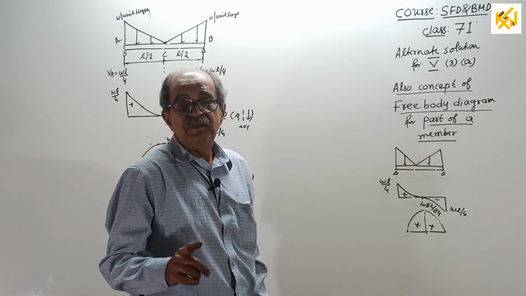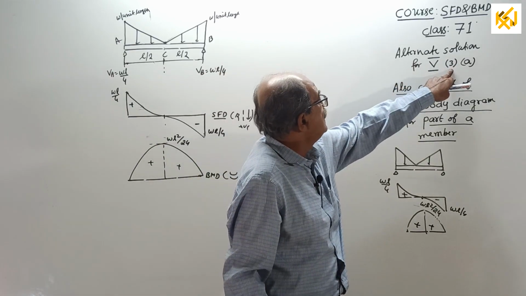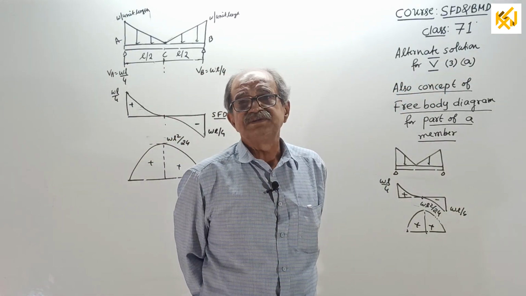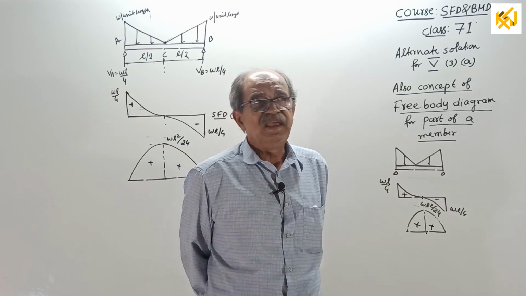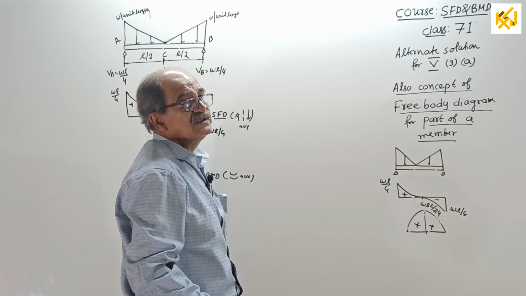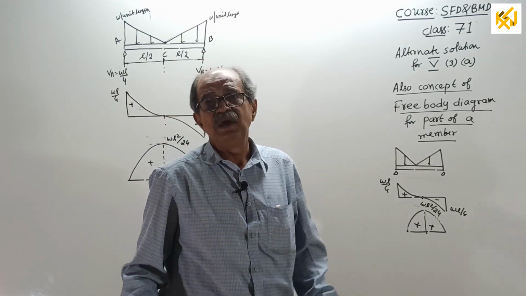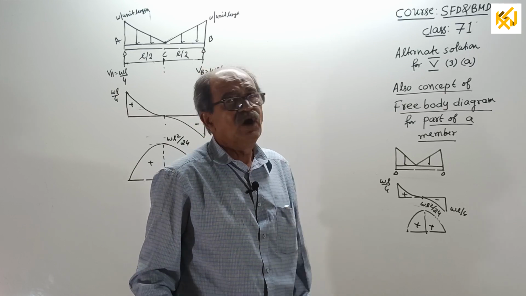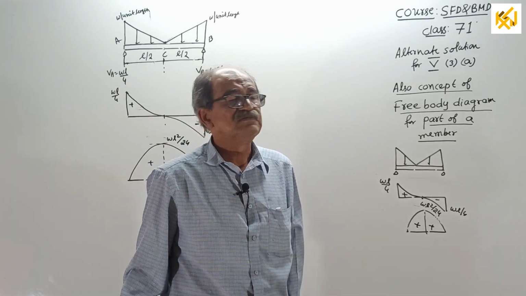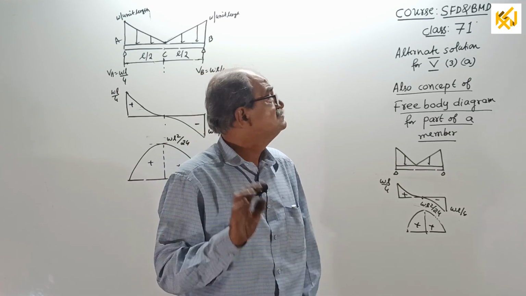Now, in class 72, I will go for Roman 5.3b. Same type of question, numerical. First I will solve like last time, taking section XX at distance x from here, where you get complications and a lengthy equation to understand. But as usual, to save time, I will write it earlier, because it is meant for those who are serious. Then for that one, an alternate solution using free body for one side.